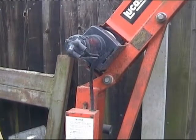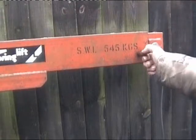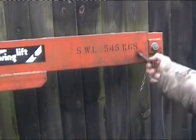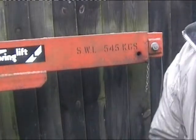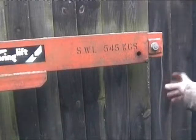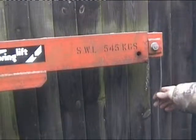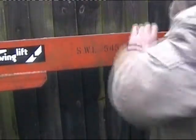So now we'll have a quick look at how it extends out. So what you've got is a lock pin here. I'll just disassemble that. It's got one of them indent balls on a spring, but obviously that's seized up. It would have just pushed through there, that spring, a little baby spring. Push that ball out, stops it rolling around. Because on a truck, you just need it to stay there. You don't want it swinging around anywhere. So what you would do is lower your winch, give yourself plenty of slack, and then you can pull this section out, like so.